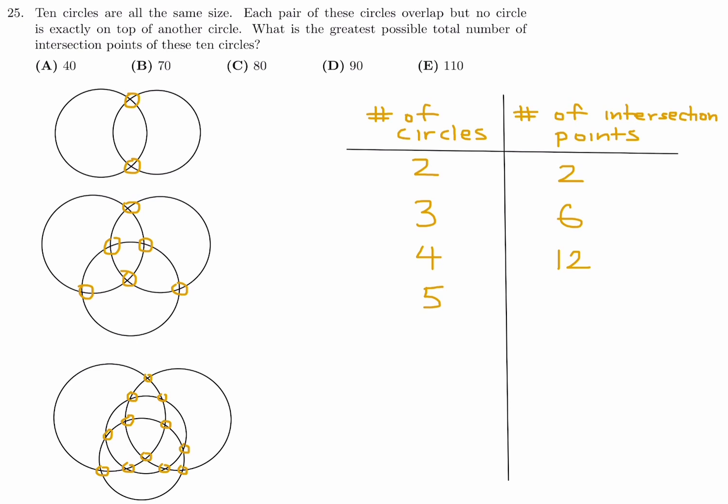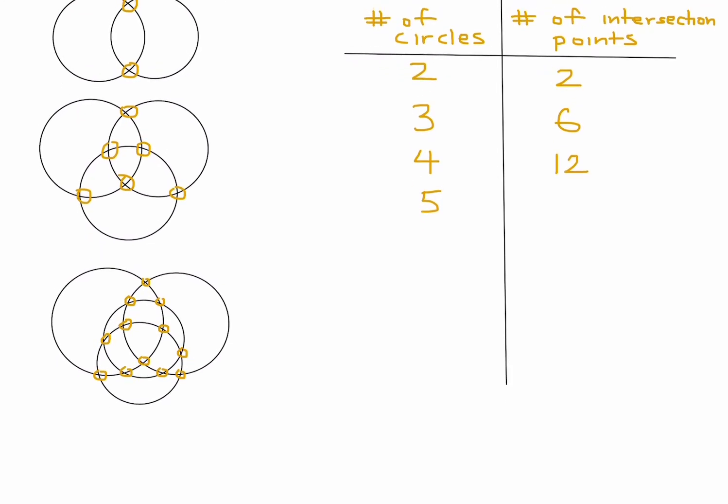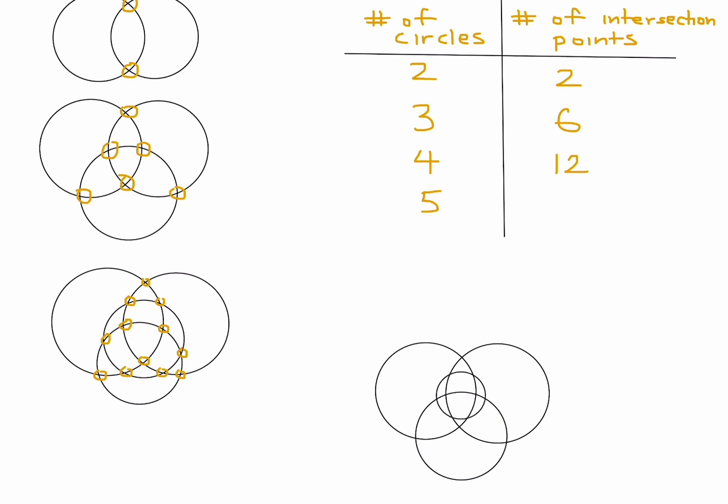So I'm going to do one more, and my hope is that with 5, I can see a pattern. Okay, let's draw 5. So just continue in the same way that I've been drawing the circles. That was for 2. I think this was the way I drew the third one. The fourth one, I drew it like that, and then I'm going to draw a 5th one. Okay, so this is the challenging part. I think this would maximize it. Well, it's got to be the same size anyway. Okay, I'm pretty sure that maximizes it. Let's see here. 1, 2, 3, 4, 5, 6, 7, 8, 9, 10, 11, 12, 13, 14, 15, 16, 17, 18, 19, 20. Okay, 20. And I definitely don't want to draw another circle here.